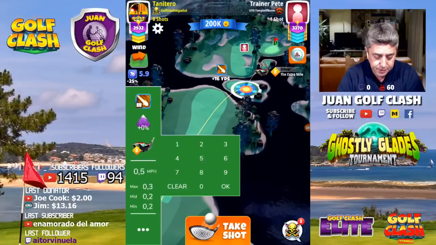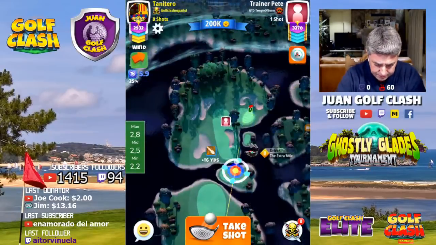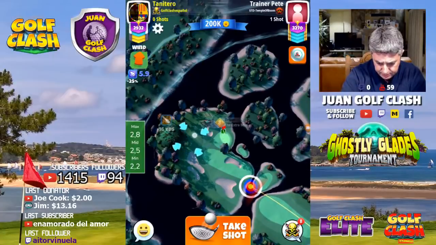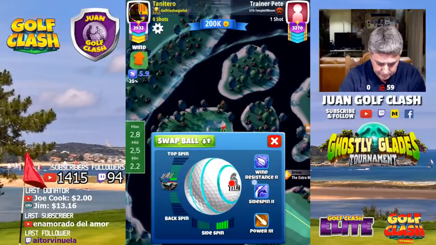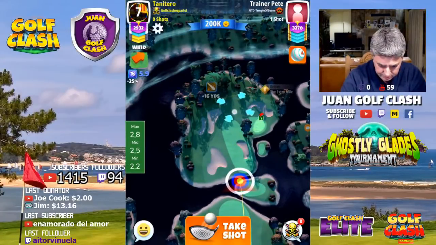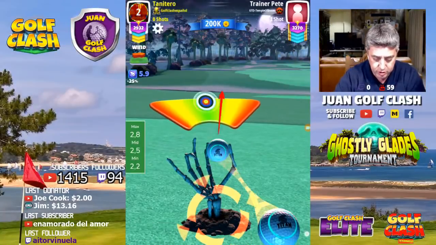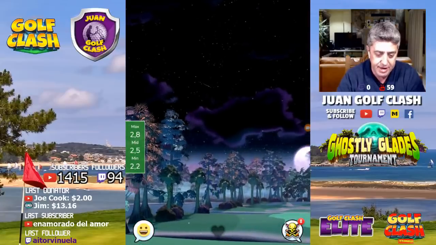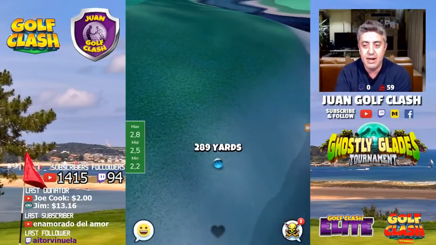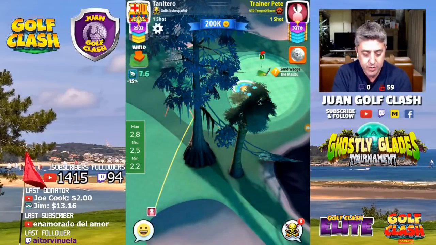So 5.9, power 1 ball. I would say 3 rings. We are not able to reach. Let's see. This is a very high risk shot. I don't know what will happen now. Probably water hazard. Or even worse. We didn't have the distance. Anyway, not too bad. We still can reach the green, sorry.